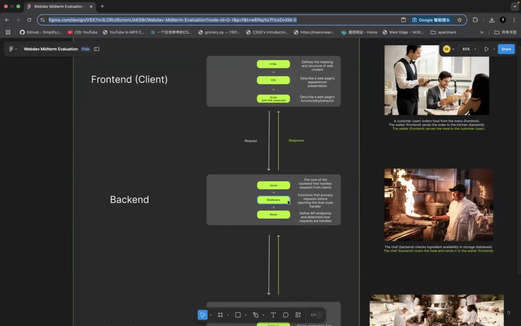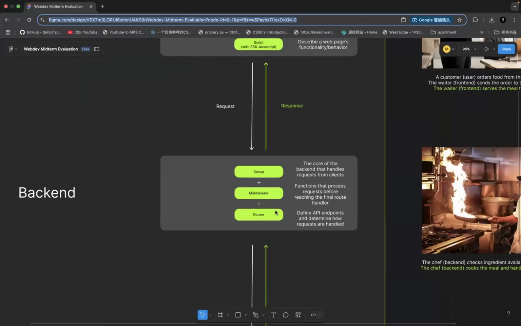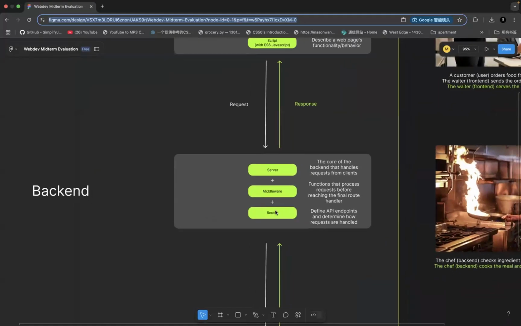After all of that is made sure, it will go to the router, which you can think of as a specialized chef. Since your order, for example, involves a steak, it will be routed to a router which will specifically handle anything related to steak.